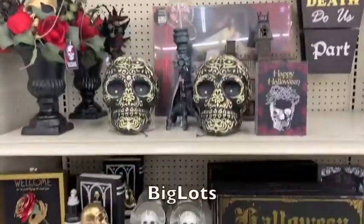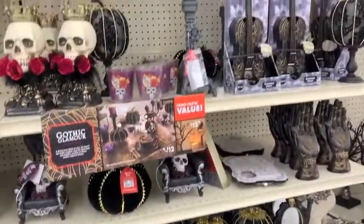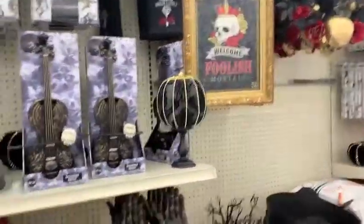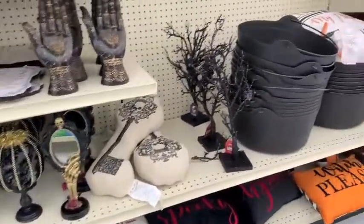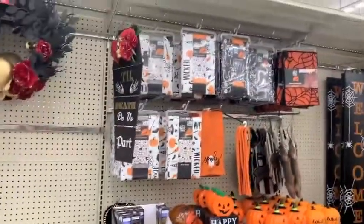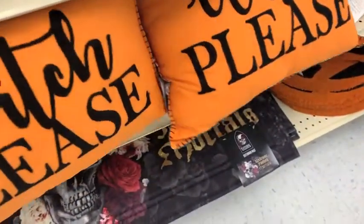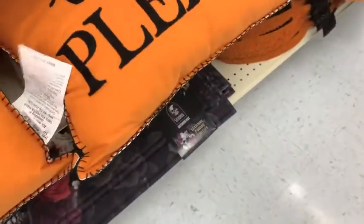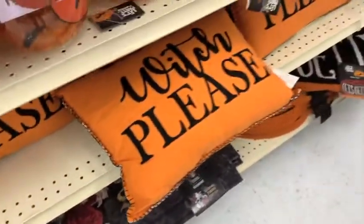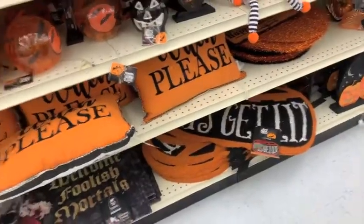My last stop was Big Lots. I don't know if you guys have a Big Lots in your area but it kind of has a little bit of everything — it's a more affordable store. I was just in the area so I decided to stop in to see what they had out for fall and Halloween decor and they did not disappoint. They had some really cute pieces for both Halloween and fall, and in just different colors than I've seen at some of the other stores. So if you have a Big Lots in your area, go there — they have some great fall and Halloween items and their prices are pretty affordable.